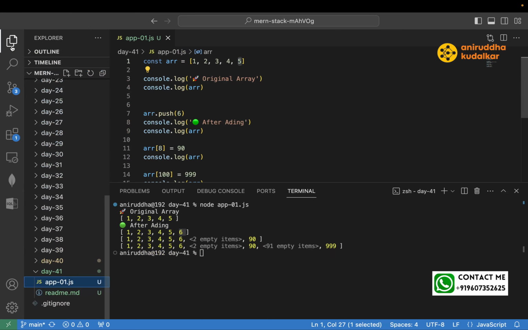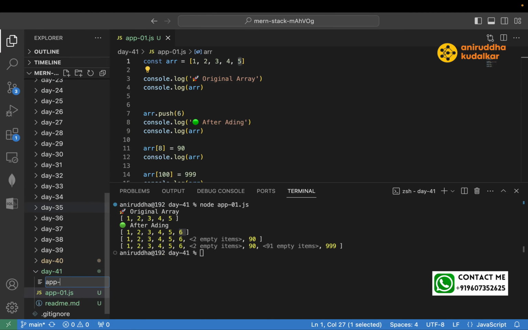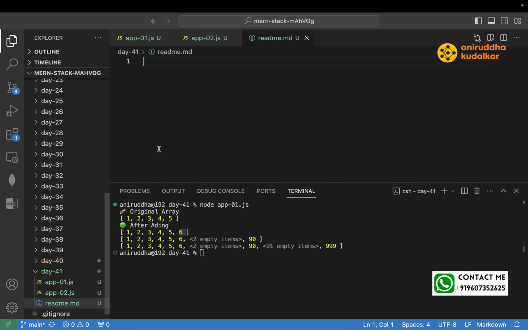That is the push. So let me create one more file, app02.js. Array, add new element, push method.